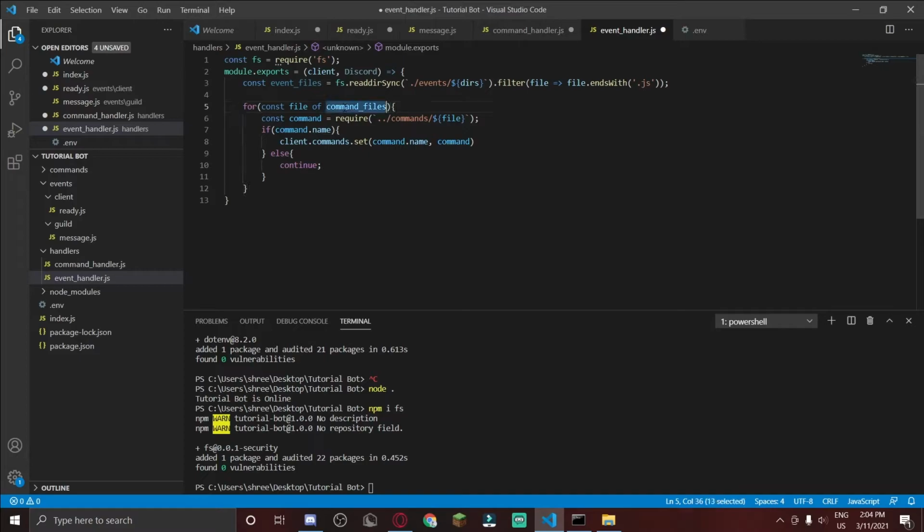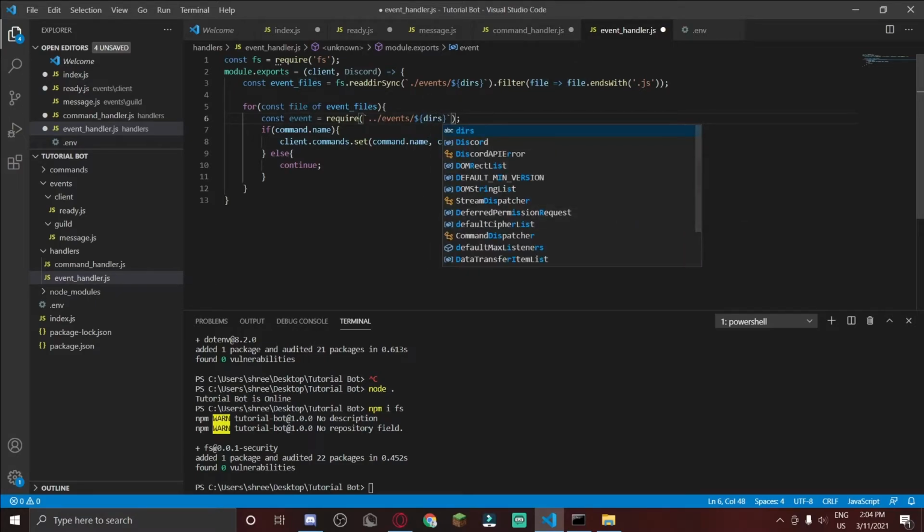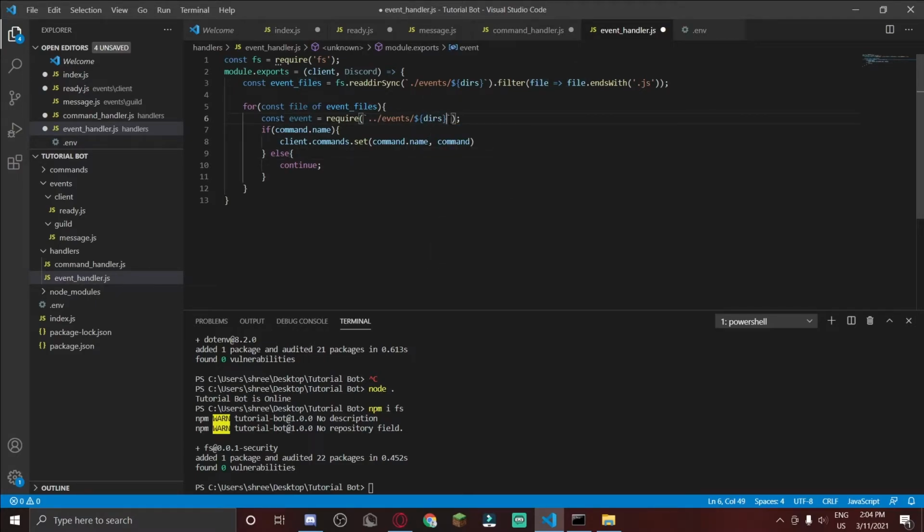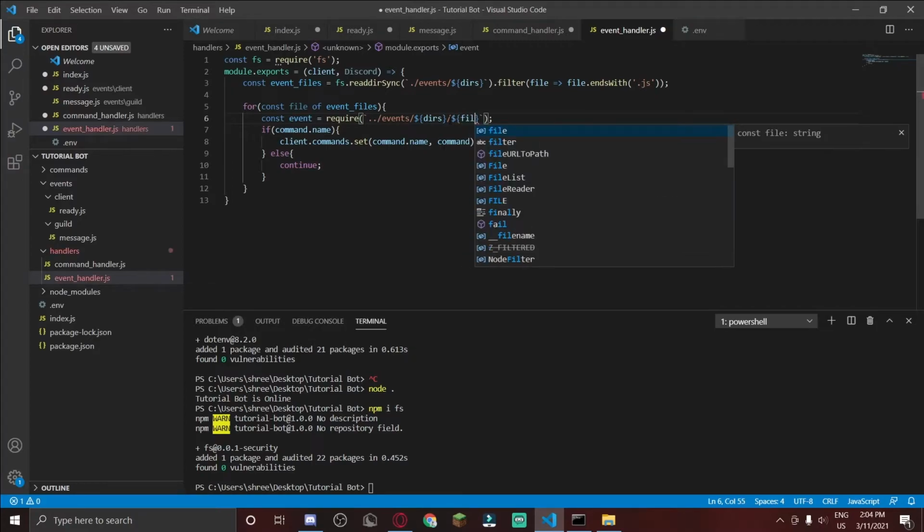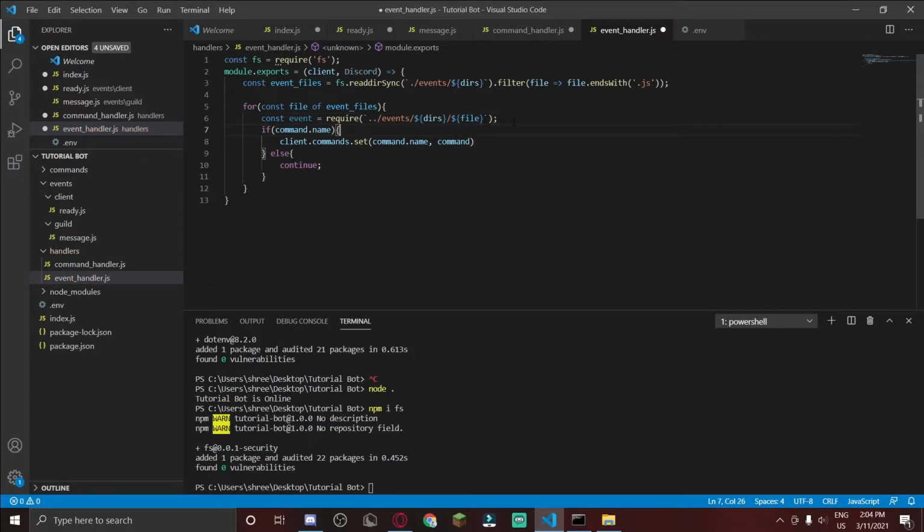Go back to here, click event_files, and instead of const command it's going to be const event. Then dirs, another slash, and then the file. Let's just type that out. Okay, now click enter to get to the next line.